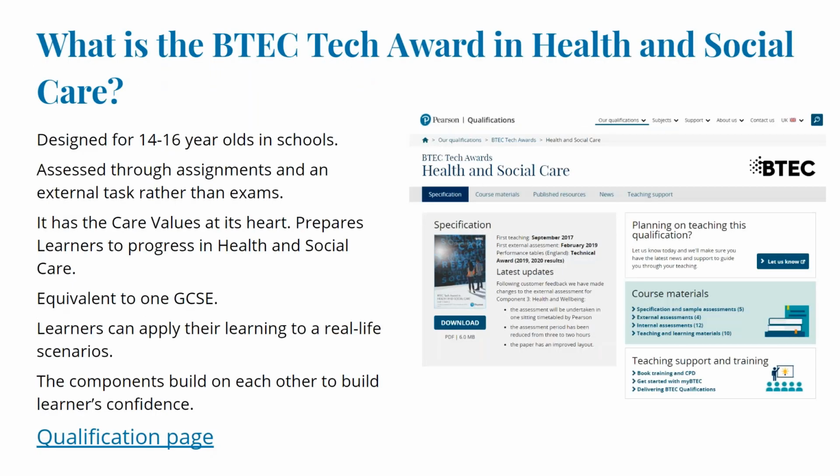I am aware that there's lots of centres who are now teaching it over 3 years, and they're starting in year 9. Now, I think that's a really good way to get started, and there's lots of students out there who will really benefit. Some of the subjects are quite grown up, quite mature themes. So if you're looking at year 9 students, just be aware that some of the content and the topics is quite grown up for them. Death, addiction, you could be looking at some quite grown up topics.